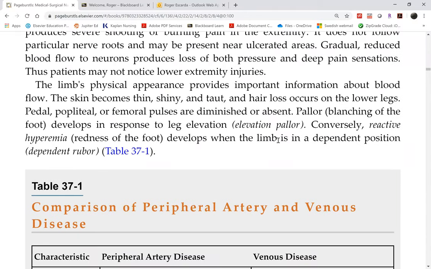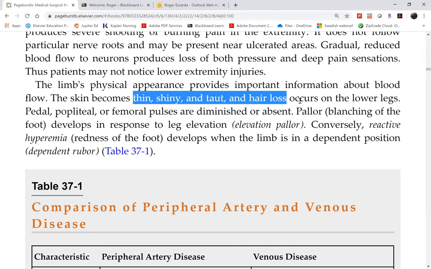Okay, let's go now to the other symptoms. These patients can join beauty pageants, because you know what their skin looks like? It is very shiny and taut, and there's no hair. There's no need to wax them because the hair loss occurs naturally. Now, of course, this is evidence of less blood flow to the extremity, because this is about stage three now, and they may have pain.